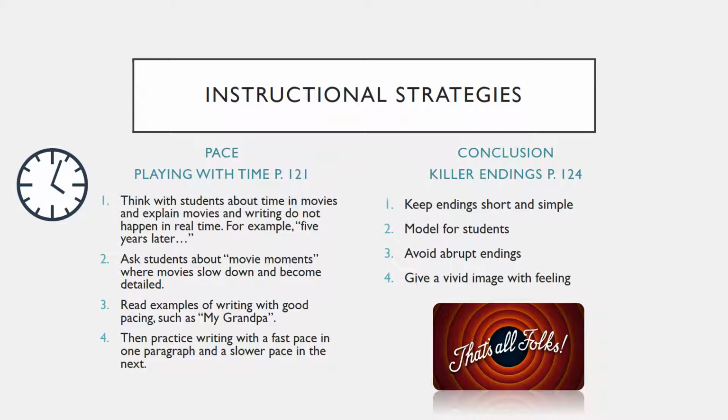One example you could use with your students is from a text, My Grandpa, on page 121 of Creating Writers, and then have students practice writing in a fast pace in one paragraph and then contrast with a slower pace in the next. And the last one, conclusions, killer endings.